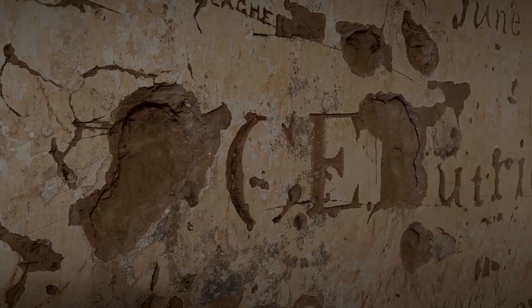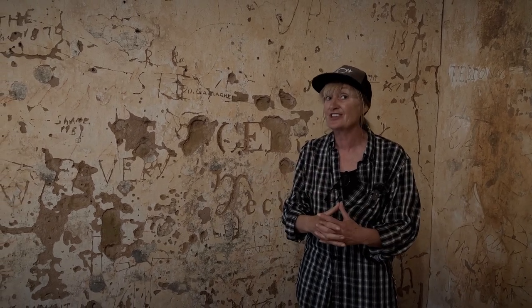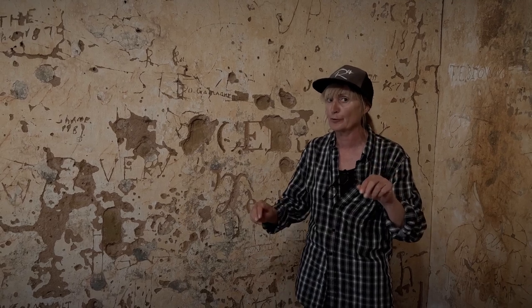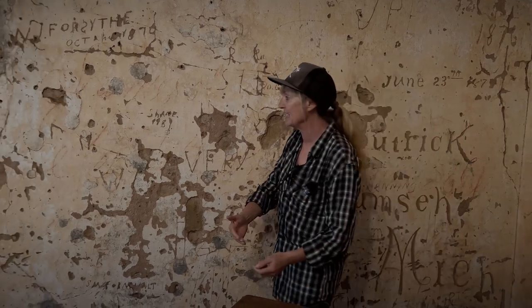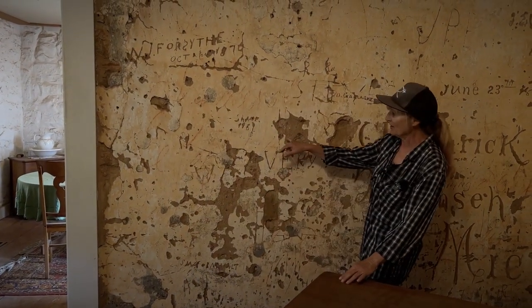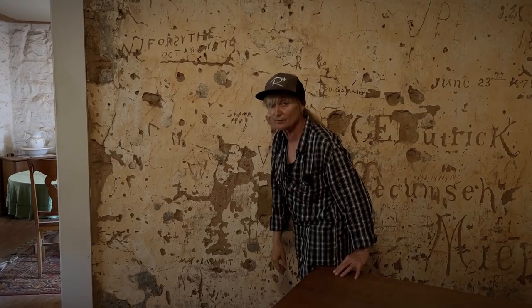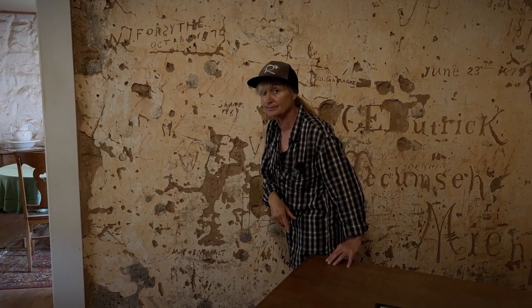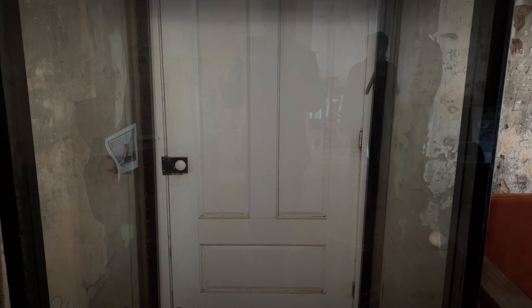Did you know that seven or nine, it's either seven or nine Comanche Indians, were captured for the death of two mail riders from the fort? Anyway, they escaped. They did get shot. One came in here and eventually lost his life. There was a massive attack, and all of these are the bullet holes. True story. And another bit to that story, this is the actual door that was kicked in by the soldier. And it's still standing here.